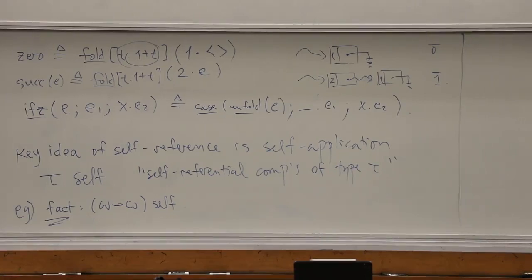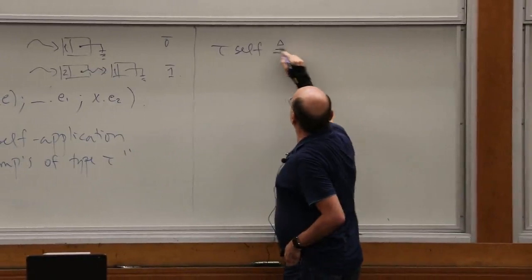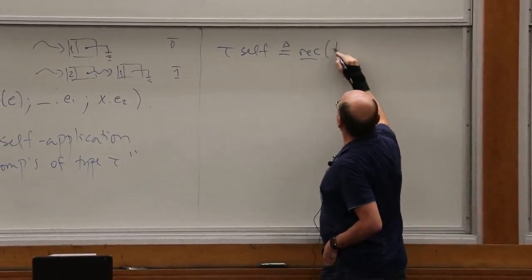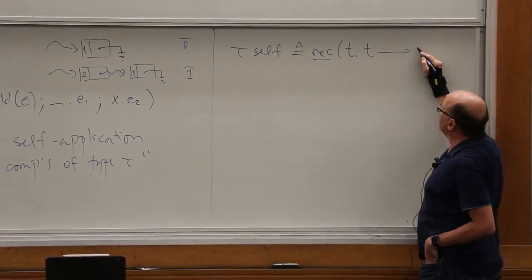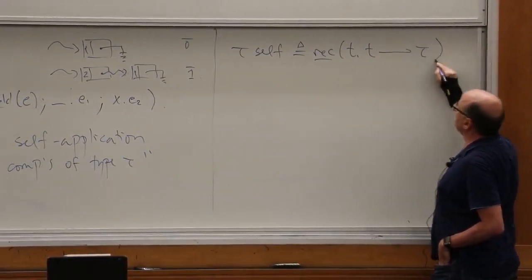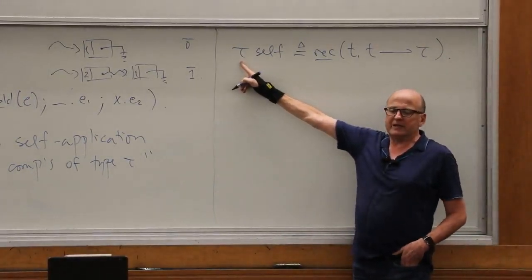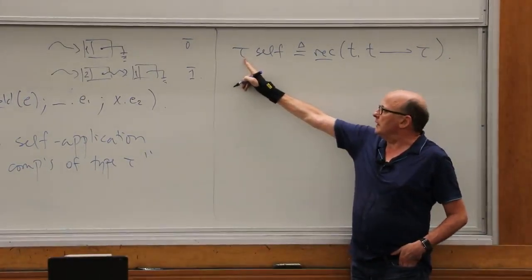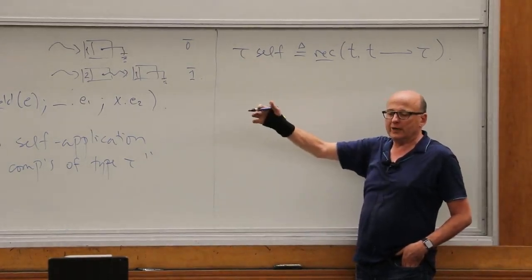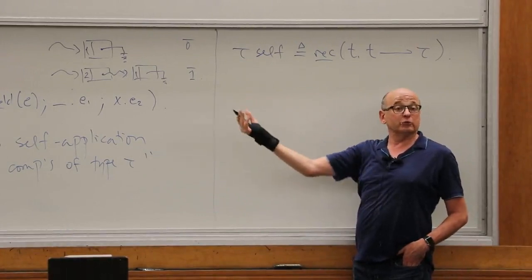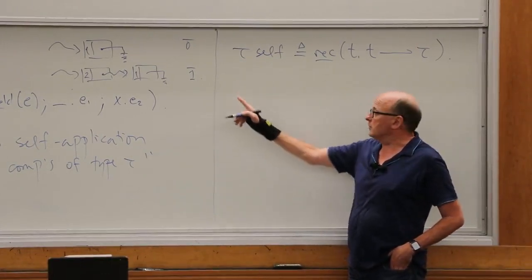So let me show you how that works. So what you do, and now here's the fun part. This, by definition, is a recursive type, and the type is T partial arrow tau. I'm not limiting myself to functions here, because particularly in the by-name setting, it's very natural to allow it for any type at all. But so, for example, when I was building gates, I was giving you a self-referential Boolean. That was the computation of the gate that I gave you in the first lecture.